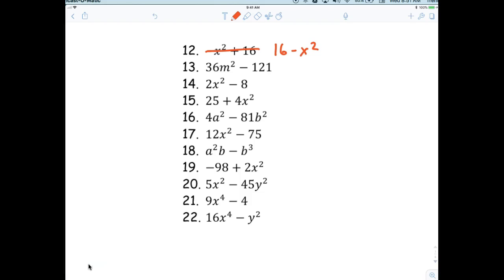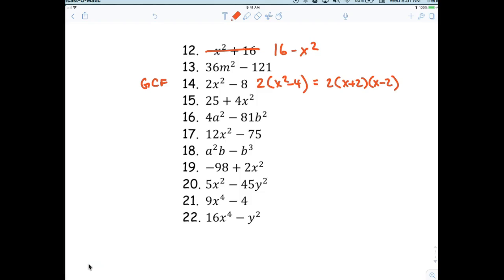All right, number 14, there is a GCF. So let's take a look at that. Everybody, I have to factor out a what first? 2. You have to factor out a 2 first. I'm asking you to jump to number 14. Factor out a 2 first. When I do that, that becomes 2 times x squared minus 4, right? And then 2 parentheses x plus 2 times x minus 2.